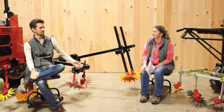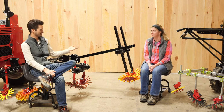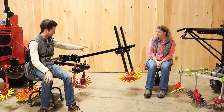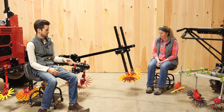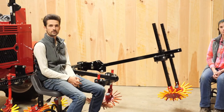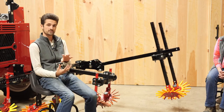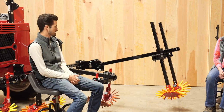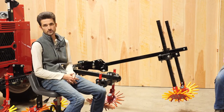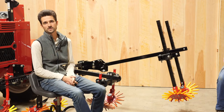Those are the questions we're typically asking first, and the responses help us tailor what makes the most sense. As Emily mentioned, starting with one to two rows — I'm going to talk about the large trailing arm here — this is the perfect one, especially because it's more designed for larger farms. We have it mounted on a two-inch square tube, but this can be mounted all the way up to a seven-by-seven tube. Those types of toolbars are on larger cultivator units with eight to sixteen rows, and we definitely say try one or two rows first — it's a lot easier to make adjustments on that than on 16 or 32 rows.